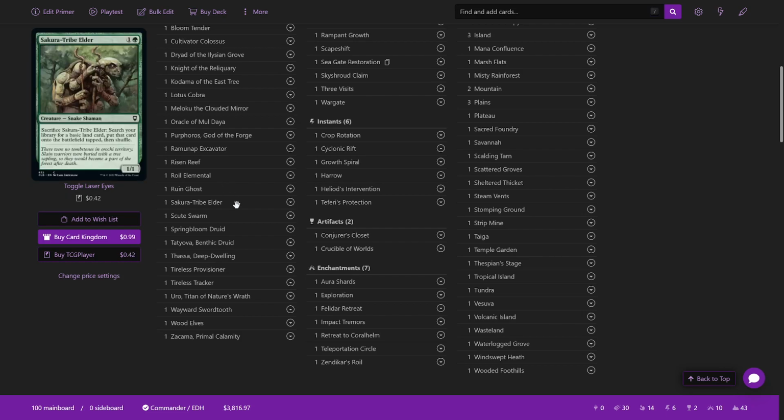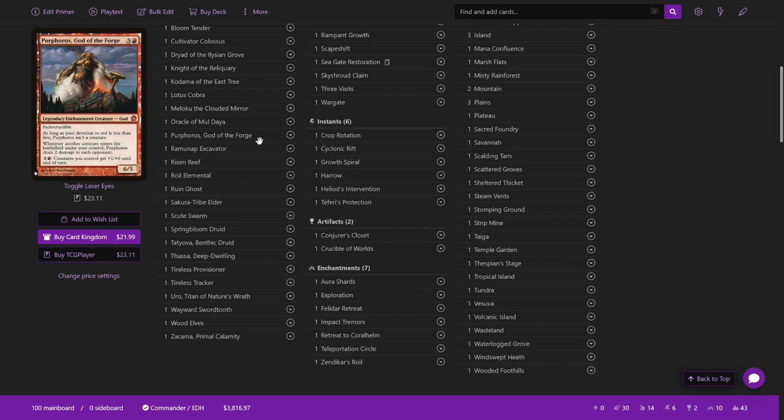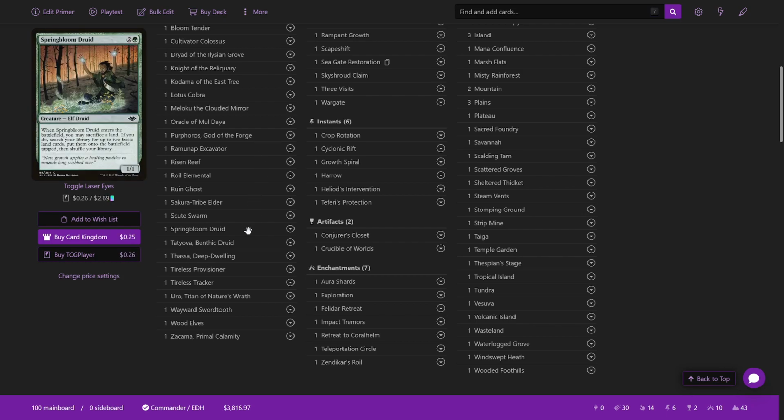Sakura-Tribe Elder, he can sacrifice to go get a basic land. We're running 9, 10, 11, I think, basic lands in this deck. I think that's more than enough to justify running a couple dudes who go get basics. Scute Swarm, another thing that makes infinite bodies if we have an infinite landfall trigger out, which with Perforos, just waiting a turn rotation would win the game.